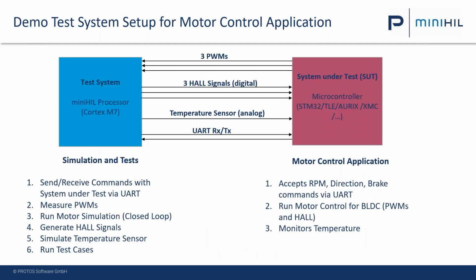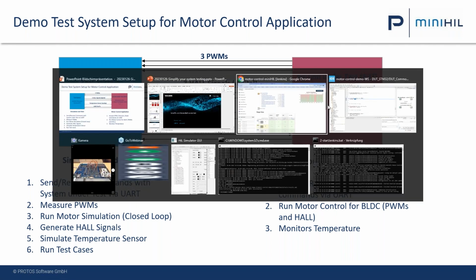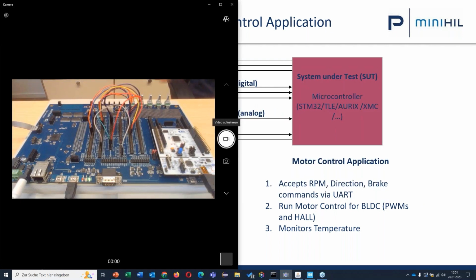So now let's have a little demo. I want to show you what the development environment and such a test setup looks like. My test system or my demo system has, as a system under test, an STM32 microcontroller. I'm showing you the system in real life here. Here on my desktop, that's the system under test, an STM32 Cortex M4.